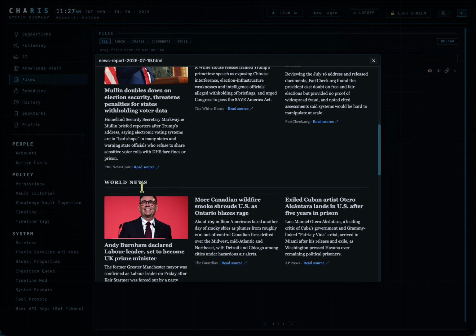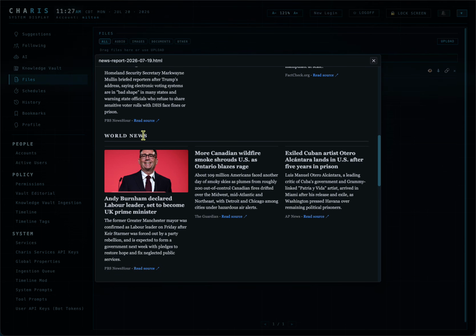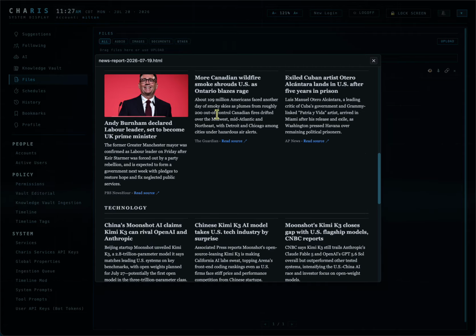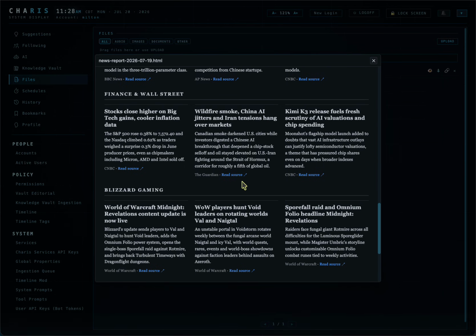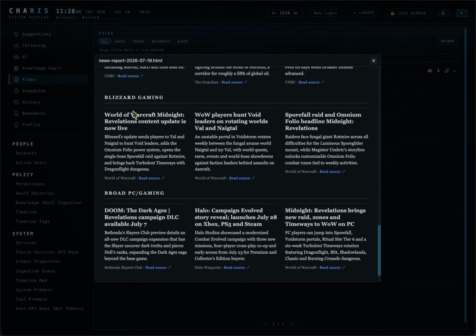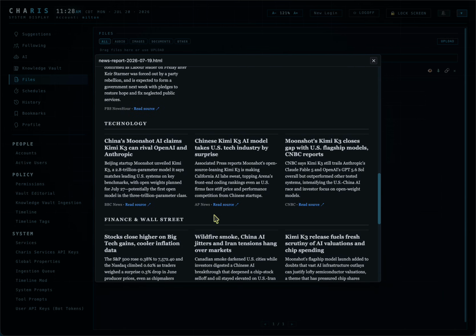White House. I have different categories that are sort of important to me, but anybody could choose whatever categories. It's basically just a prompt that runs, and then I have some deterministic means to make sure that the information that's presented is a little bit more deterministic. That way the newspaper comes out looking sort of familiar each time. Then I have some custom categories people probably don't care about, like Blizzard Gaming or broader PC gaming.